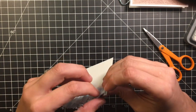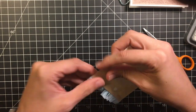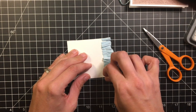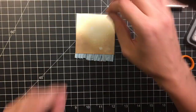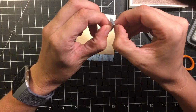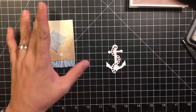I'm guessing nobody actually wanted to watch my fingers unfurl the raffia, but I find it sadly soothing. Yes, one piece unfurled a little too much, so I taped back down the edge, and I had a teeny tiny piece left over from what I trimmed off of what I got in the kit, and I open it up, and look, it's a nice little square. So I decided to use it.